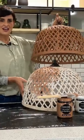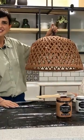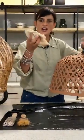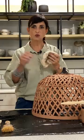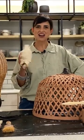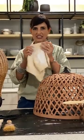Here's a question. We have a question, let me listen what it is. What is the best tool to use cleaning the grooves with lacquer thinners? Just a cloth. So the question is, what is the best tool to use when you clean the surface with your thinners? A mutton cloth.